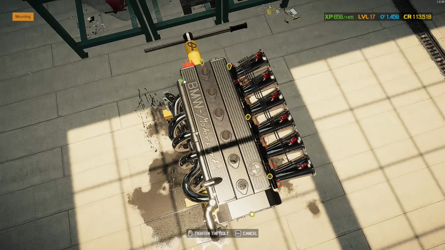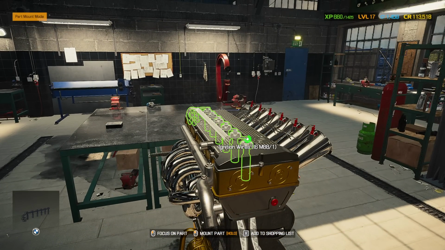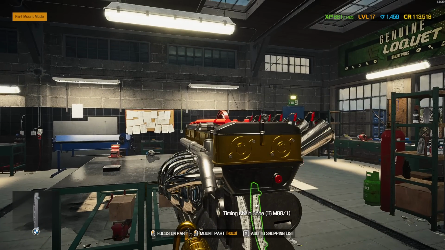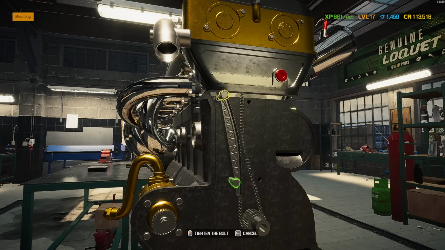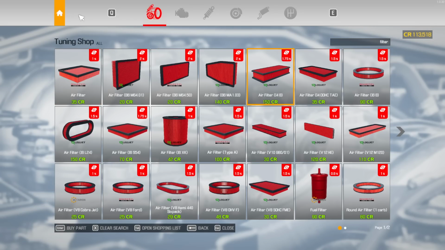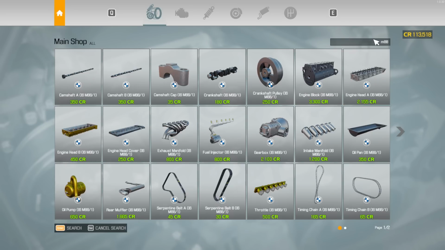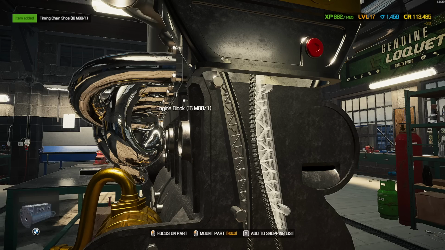That's what we like. I mean, you can't repair absolutely everything that comes off an engine, but a good amount can do. Ignition wires, I think I have a performance one of those. I do. Nice red wires. Oh, I only bought one of them because I didn't realise we needed 2. Right, back over here. M88 will do the job, and then we need another one of those.